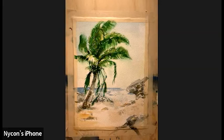And it works the same way. And you can do it on a canvas, and prime it and then do watercolors on it. The only problem that I could foresee, it's not really a problem, is that the texture of the canvas will come through. And that texture will be consistent throughout your entire sheet of paper, or in this case, your canvas. But you can do it.